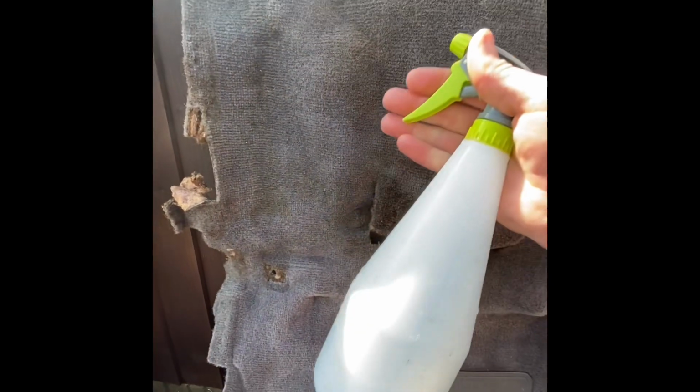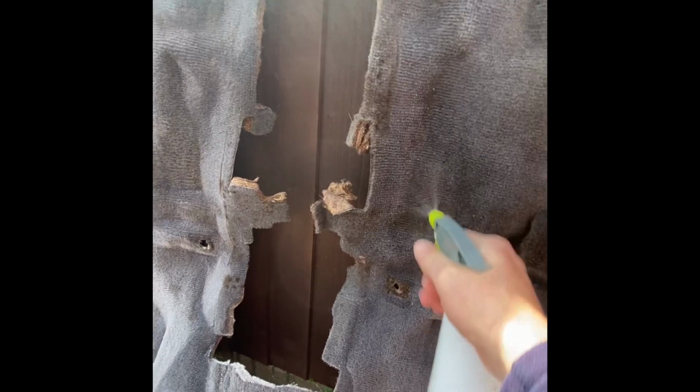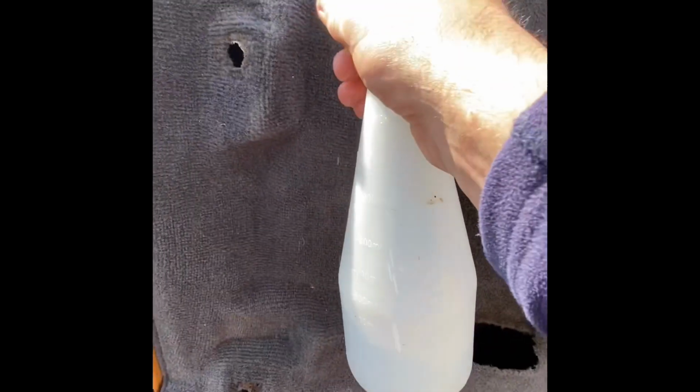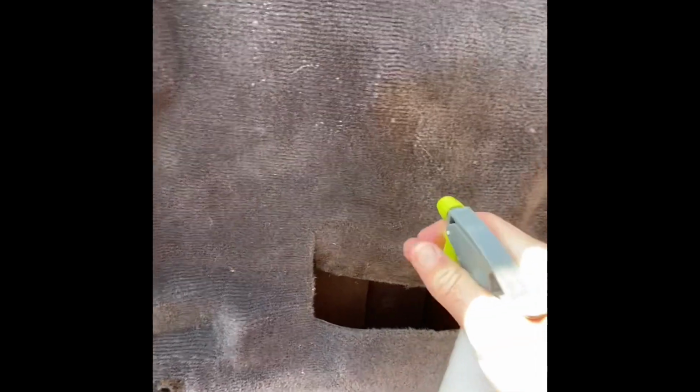All right guys, what I'm going to do first is spray some of the heavily soiled areas with some carpet cleaner just straight onto it, and see if that will help break some of this stain up before I hit it with the pressure washer. So it's probably going to be a good step. I'm just going to go around the carpet and find heavily soiled spots and hit it with this. I might agitate it a little bit, and then we'll go from there.